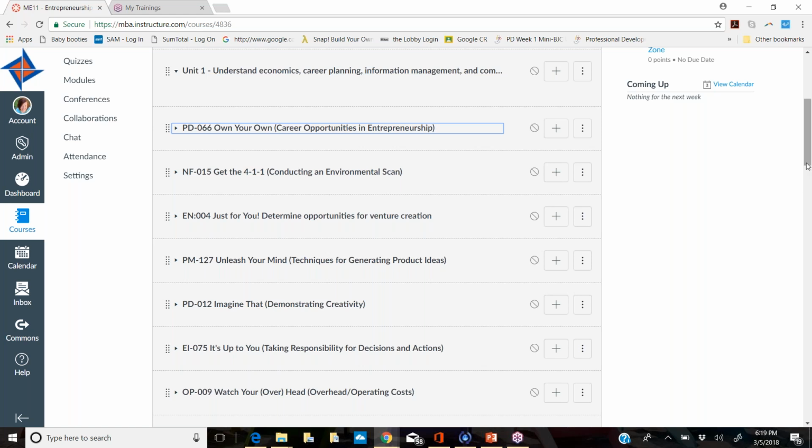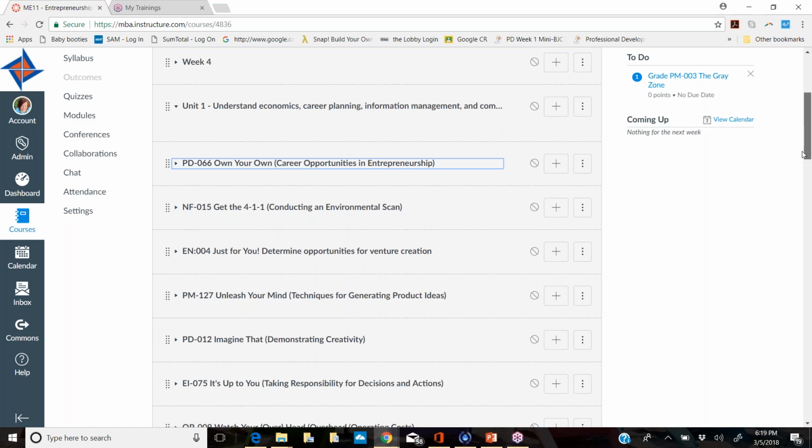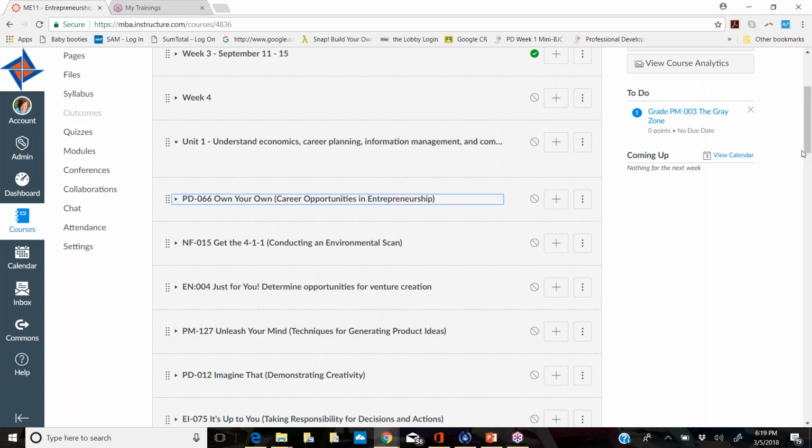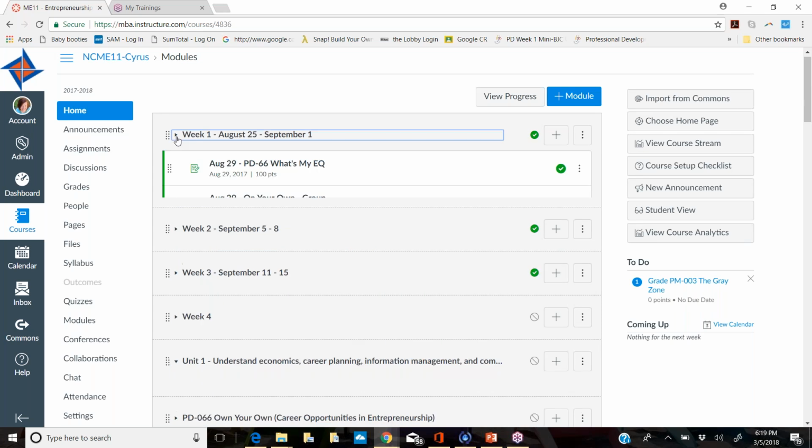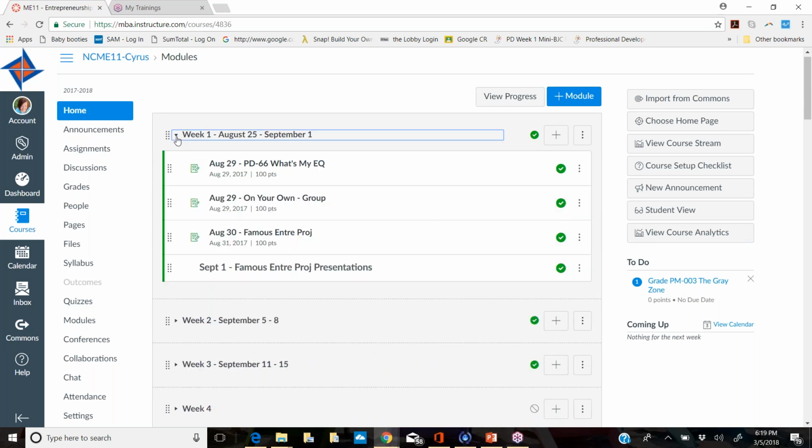So what I do with mine is I set my weeks up. This is going back to first semester, because that's when I actually taught entrepreneurship. If I drop this down, it shows you every single day what I did for that first week. I started on the 29th because the very first pieces were just filler things as students were getting schedule changes and things along those lines.